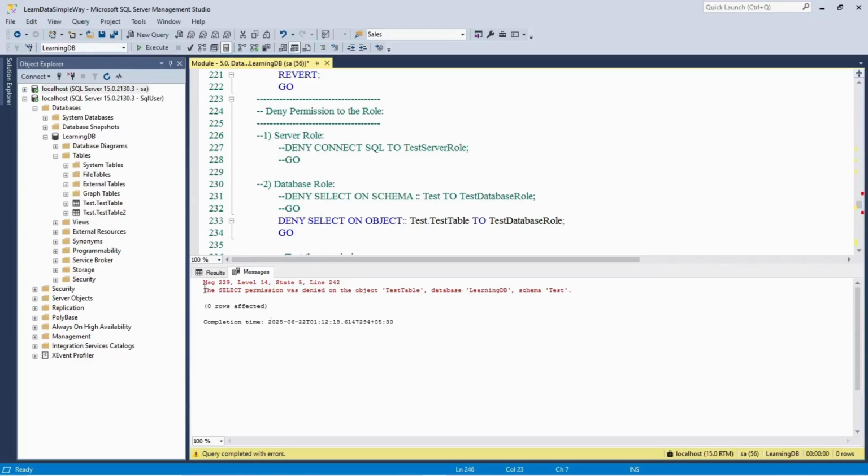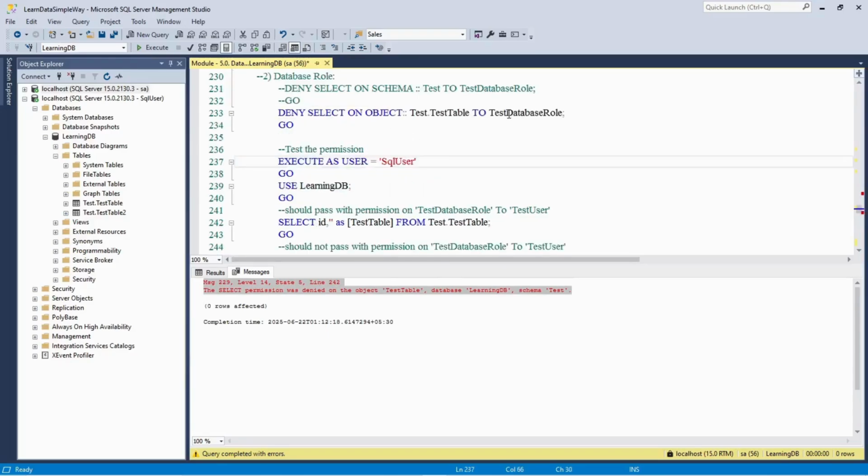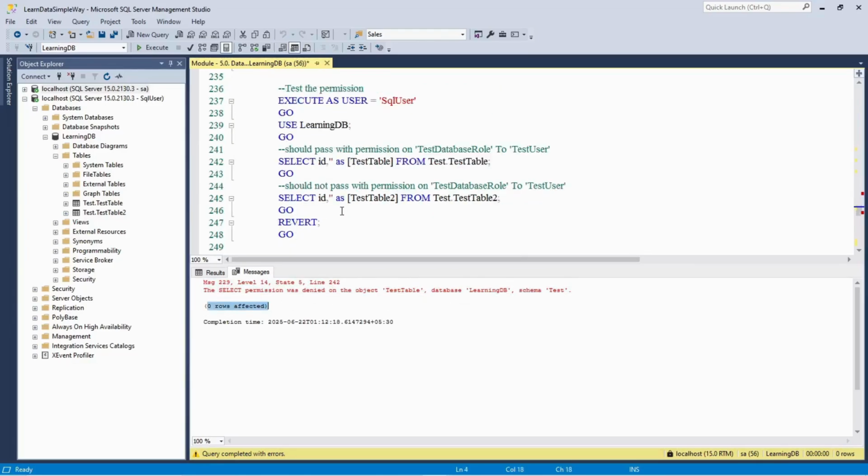Here what it is saying: the select permission was denied on the object test table, which is this. Why? Because we denied access to this user using the role for the select. That is why it is restricting, but the other select statement ran successfully.